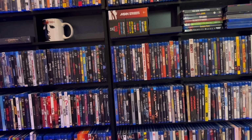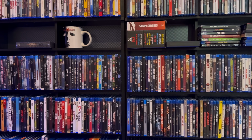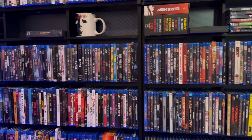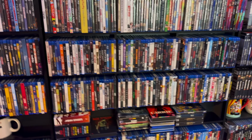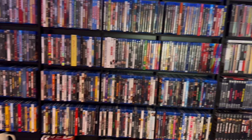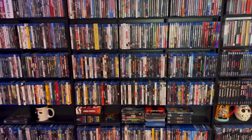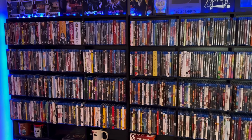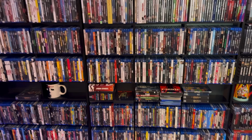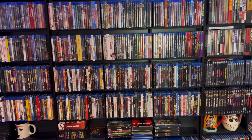But I have to go through and see how many regular Blu-rays I have. I don't collect them as much anymore because I'm buying a lot of boutique stuff these days. But I still get the random Blu-ray release from time to time. So I don't know if I need a whole other shelf for Blu-rays. I don't know if I'm at that point. That new shelf is probably going to be for more boutique stuff. But I don't know if I want to keep these Blu-rays in this specific spot or move them somewhere else. That's what I have to figure out.